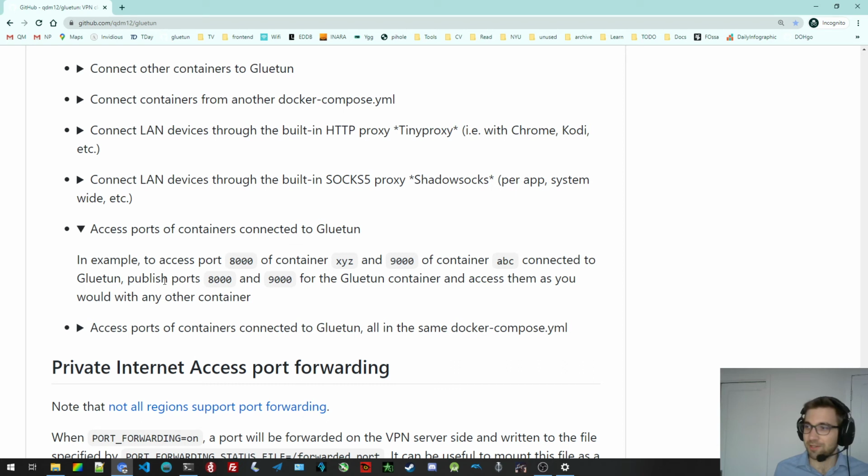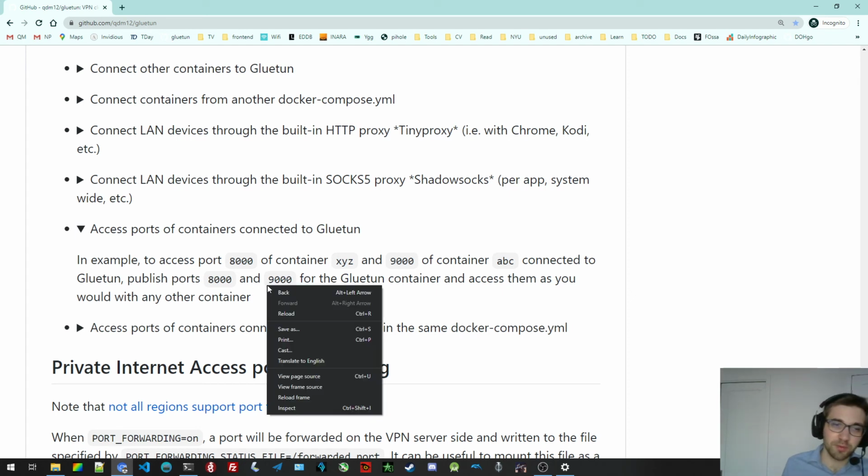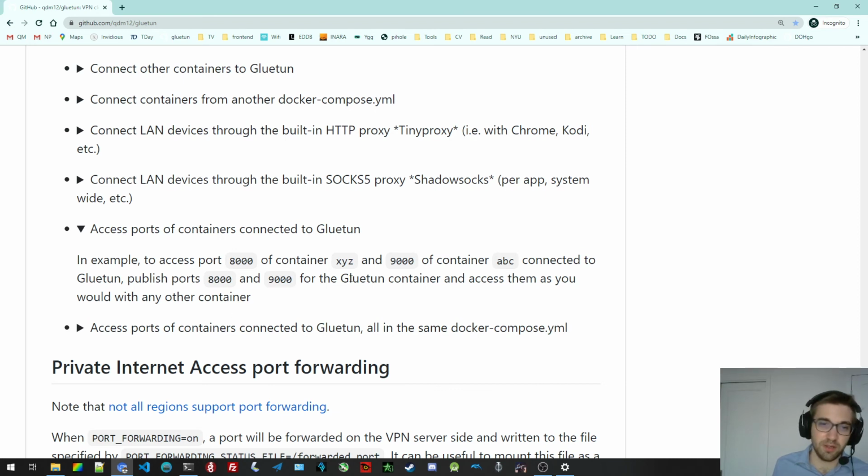Okay, so it is a bit convoluted. So there are two things to do. Actually, I just realized there's something missing here, but the first thing is you cannot publish any port on the second container that you use that is connected to Gluetun. You need to publish the port on the Gluetun container because they share the same network as Gluetun. If you connect a container with the --network container, whatever the name was, Gluetun, it will use the same network stack that Gluetun has. So Gluetun is the master in network terminology. So you will have to publish the ports the classic way with -p 8000:8000 or 9000, whatever, and then you can access it.